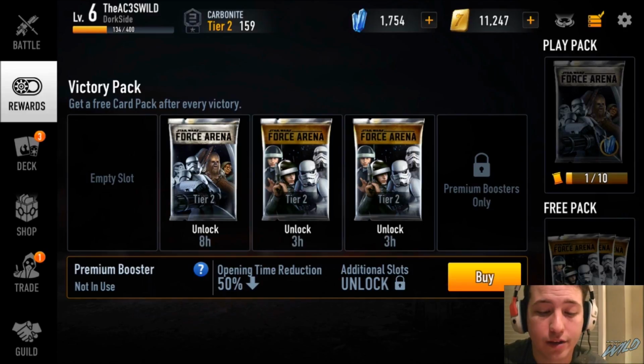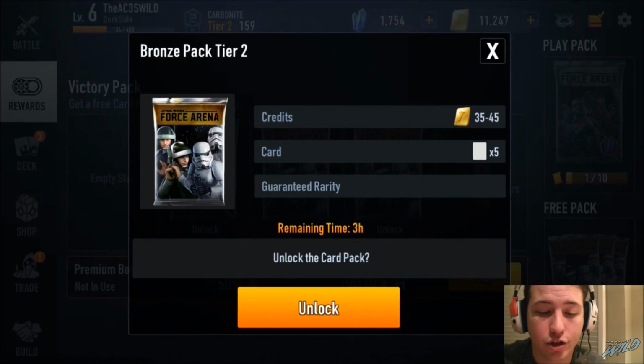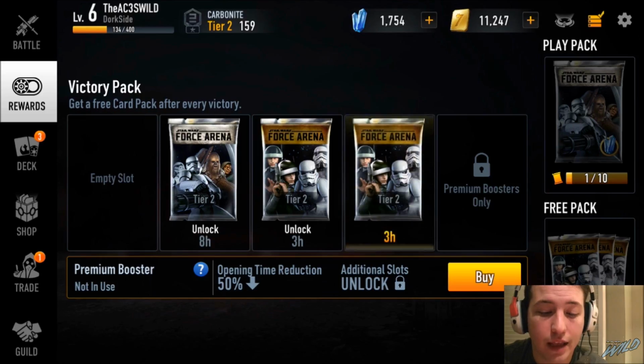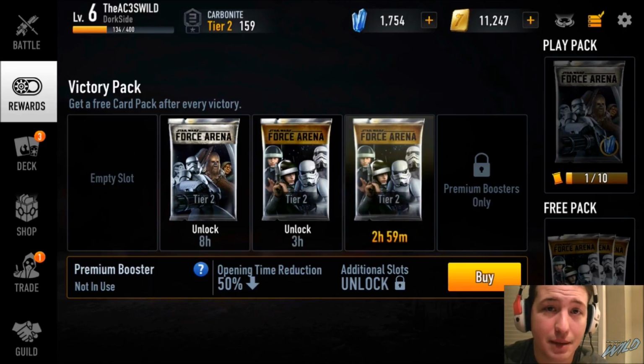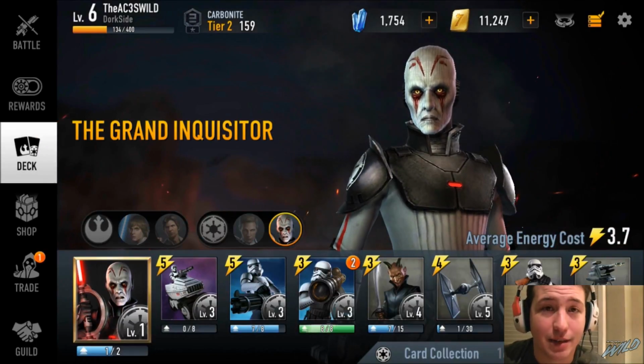So I click it, and it shows I'm going to get 5 cards. There are no guaranteed rarities, and I click unlock, and 3 hours from now that card pack will be unlocked. Then on the right you see a play pack. For every 10 matches that you play, you get a play pack, which is a really great feature. It gives you a little bit better cards than your free packs, but it's about equal to the 8-hour pack on your victory pack.